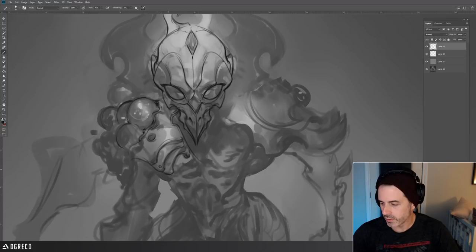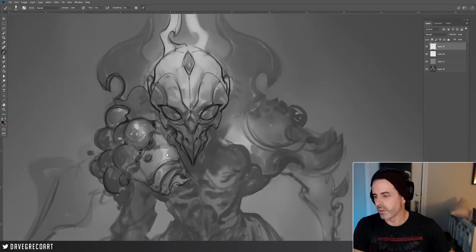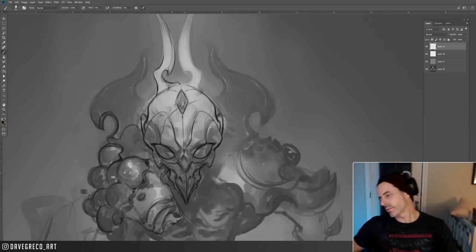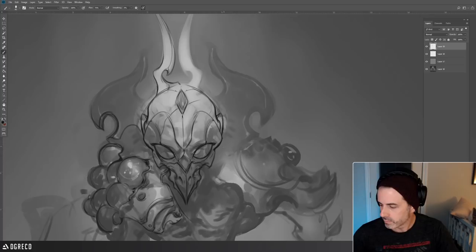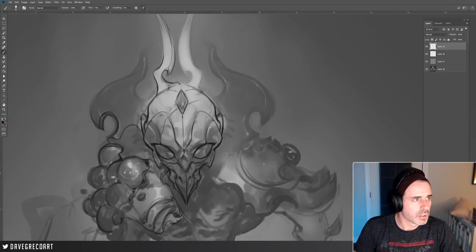We're just using the sketch of the background as information for it. We'll figure out these little shapes as well. And this thing kind of harnesses around these little egg things. But since we mirrored the shape here, we can maybe add some little stuff in here that might just break it up a little bit so it's not so symmetrical. It's a little beakish at the bottom, which is kind of not what I'm shooting for.